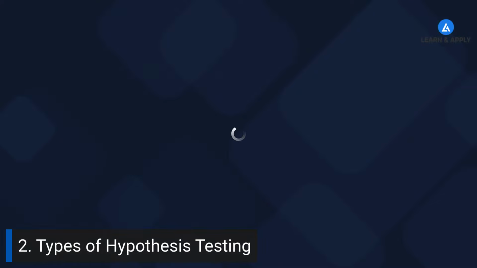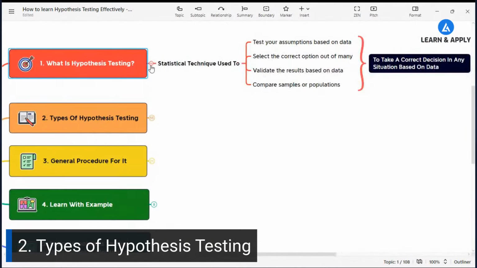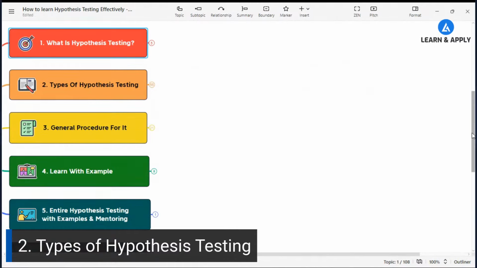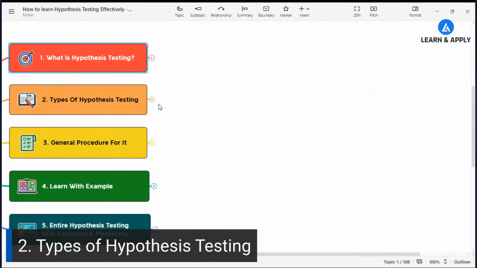Again, as I had already explained to you, this has huge application in real life, and that's why there are many types of it. Now, depending mainly on the type of data and the statistical metric that we are going to compare, there are two important types. The first one is called a parametric test. In that, we are going to compare the mean, the variances, the standard deviation, and the proportions, and in the other case, we are going to compare the medians. That is called a non-parametric test.